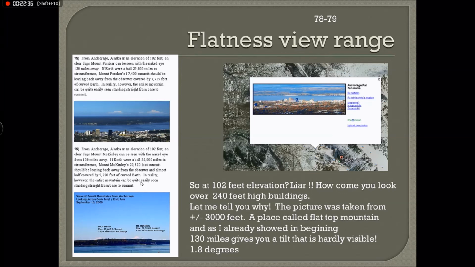So, you are putting words here that are a lie in itself, and then you say it should lean back. Well, it's only 120 miles, or 130 miles you say here, and 130 miles give you a tilt of 1.8 degrees. Now, you cannot see if that mountain is tilting away from you 1.8 degrees. You couldn't even see if it was 5 degrees. Because you have no idea, like with a straight building, which you could imagine, what it would look like when it tilts back, but due to the shape of a mountain you can't say anything about things tilting away.